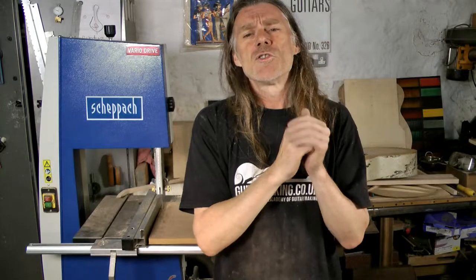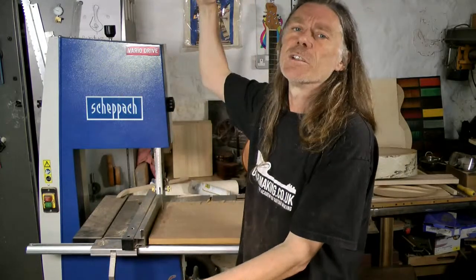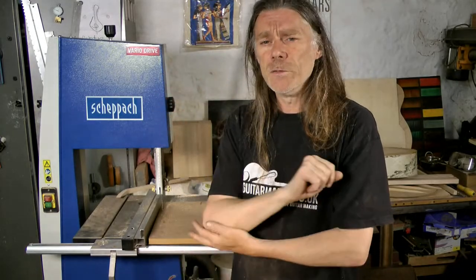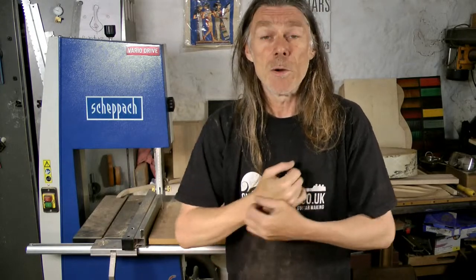On a big industrial scale, where they've got huge tree-sized bandsaws, maybe they do. Maybe they have them reground, but we don't. It's easier and cheaper just to buy a new blade.